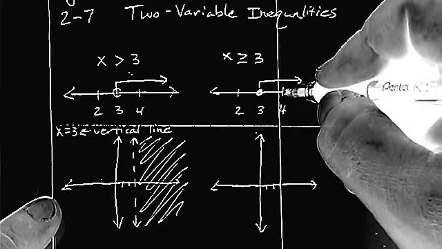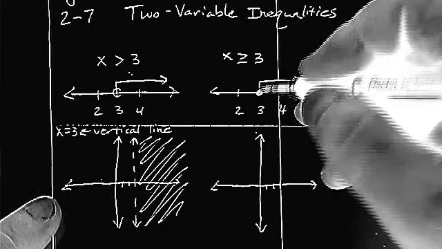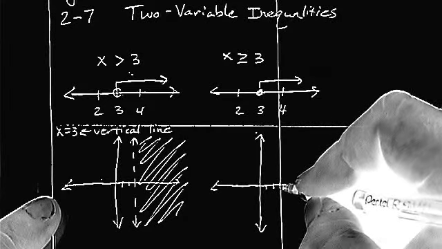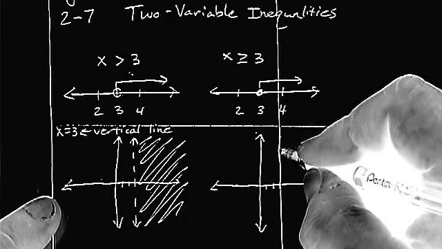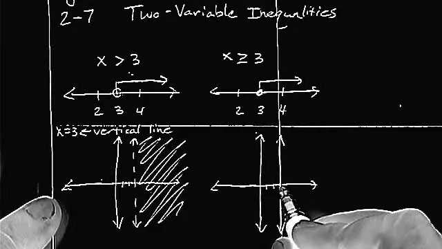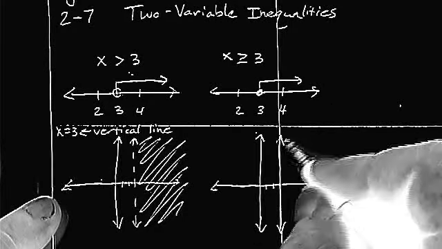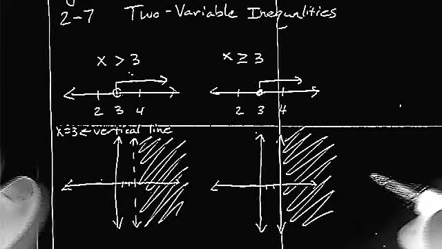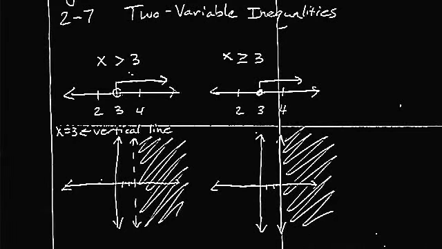Now, how is that different from the closed circle idea? Well, instead of a dashed line, I would make a solid line at x equals 3. And then I would shade everything to the right. So similar idea, dotted line or solid line based on what the symbol says.